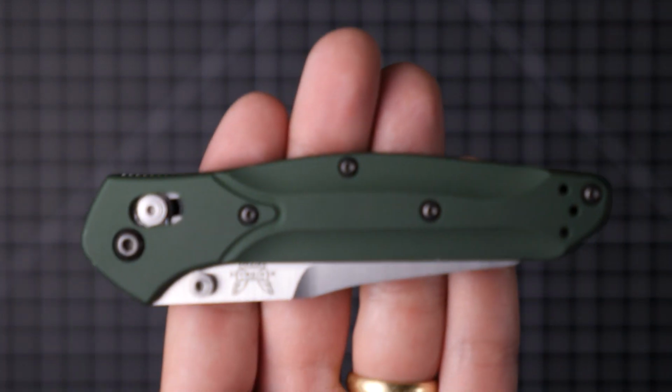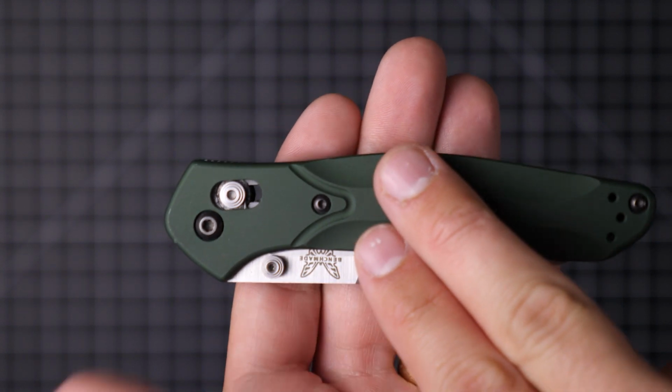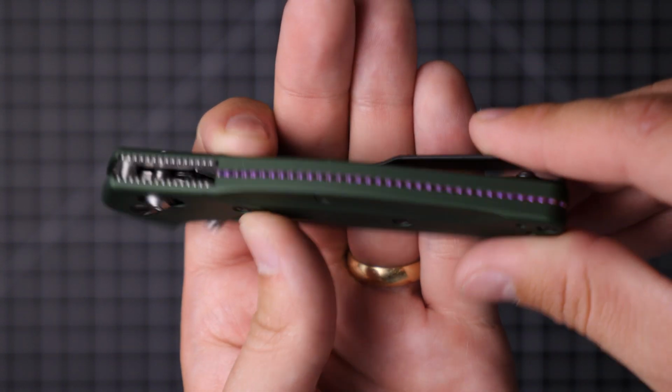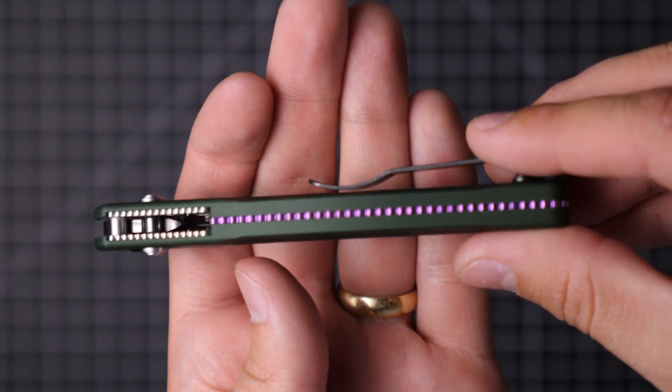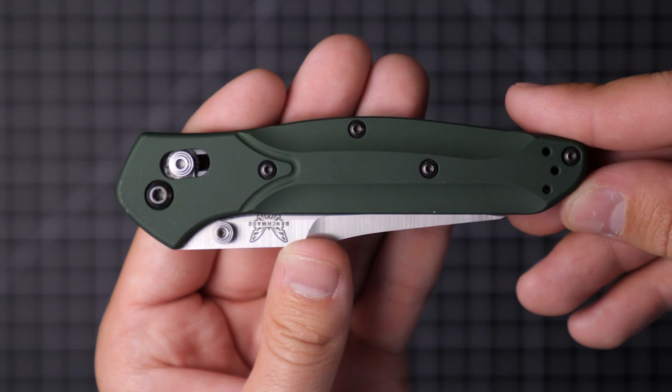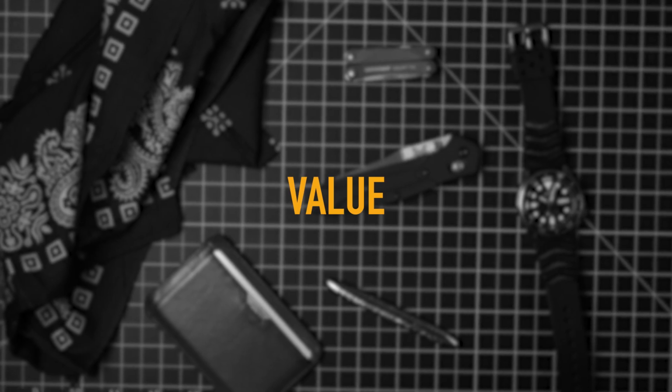So to sum up with the scales, I do like the tackiness that they provide. I actually really love the green. I'm just not that crazy about that purple backspacer. And if you don't love it, there's always the option to take it out and replace it with another color. So my overall score for the Benchmade 940 scales is a 7.